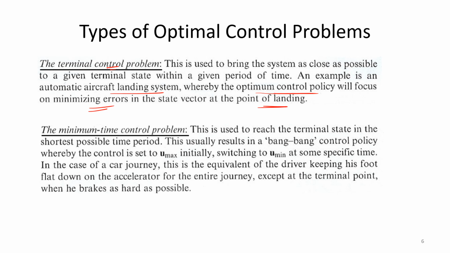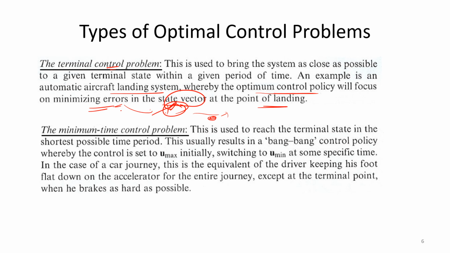So while it is landing, this state explains what the state variables should be, like how much the angle should be, or what the velocity is, because while landing, it should not have friction or produce noise. So those are the variables. For these variables you have some constraints, and then the controlled variable will produce that too. Then when you compare, you will have some error, and that error has to be reduced. So you have to concentrate on minimizing errors on the state vector, on the state variables at the point of landing. So this is one example of terminal control.